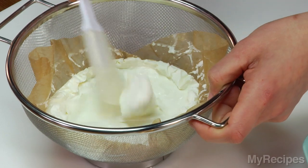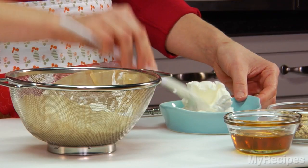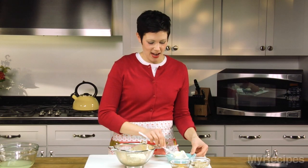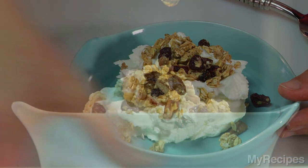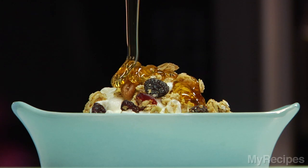Wow, you can see how much thicker and denser this has become. You can use this in recipes that call for sour cream or mayonnaise. It gives your recipe a nice tangy flavor, and it's a lot healthier for you too. I enjoy it with granola and a little bit of honey. And you can also use this in your favorite recipes for dips and sauces.